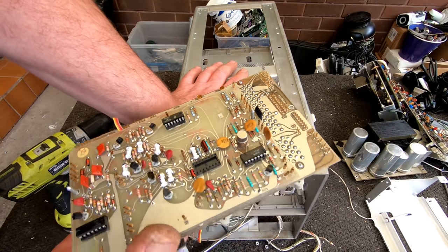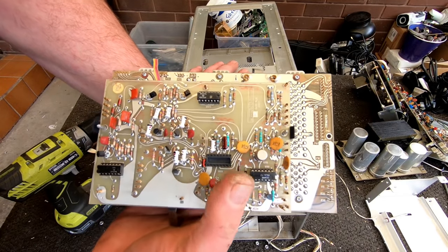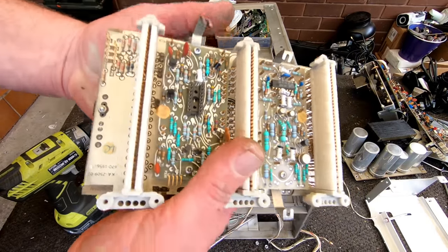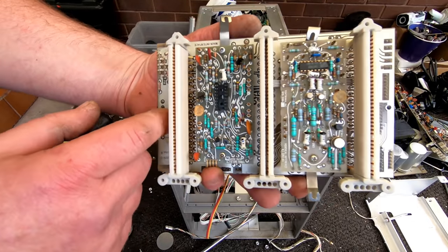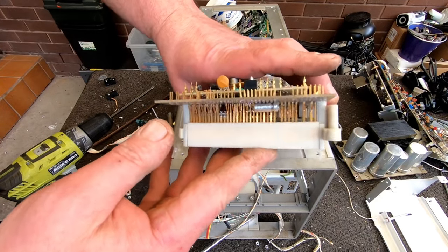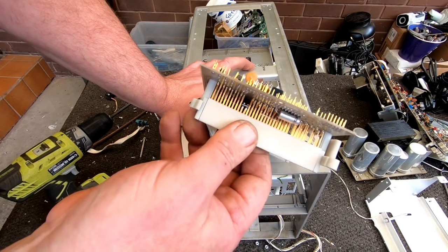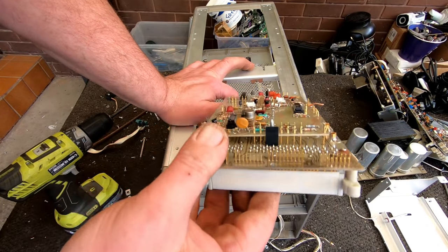And I'd imagine that, you got silver here, silver tracing and all that. If this was sent to a refiner and they minced it all up, they would actually get really good value out of this. There's certainly a lot of silver content. It's basically just like a gold flashed, but it's all silver. Tantalums, really nice, and a lot of gold pins, and really pretty board that. So in this case, I'll keep this like this. It's not really fancy enough for my own collection, but when I go to do gold recovery one day, I'll be completely depopulating this board.